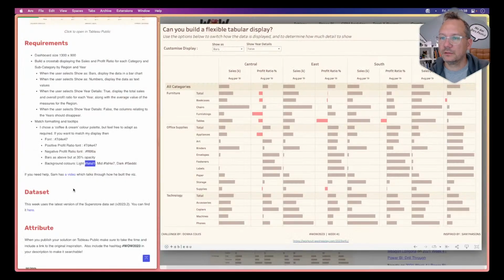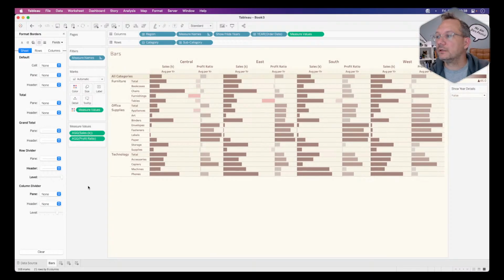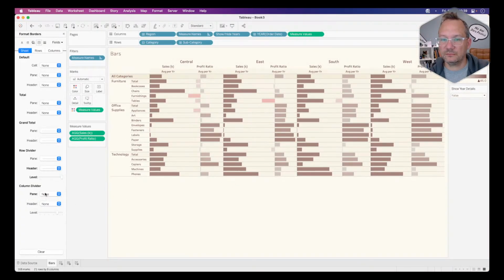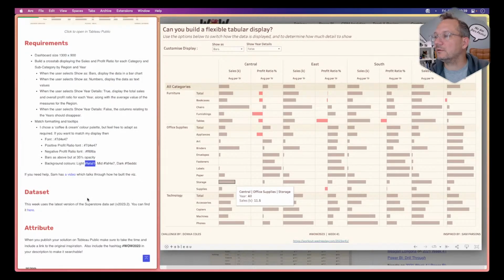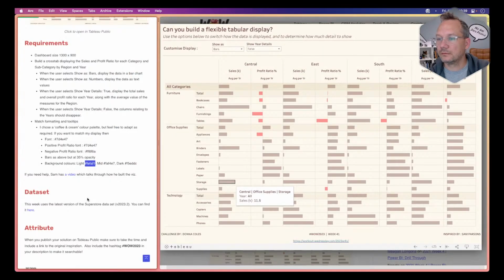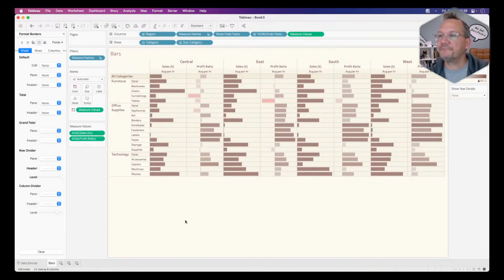There we go. Just like that. There it is. Okay. Except we do have column dividers. But yeah, we do have column dividers. Okay. Yeah, that looks good.